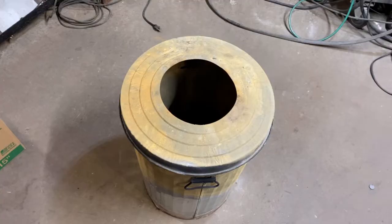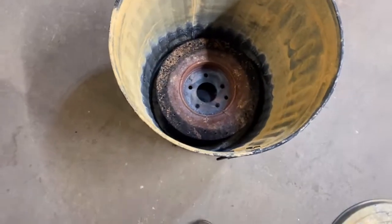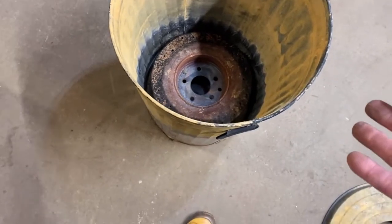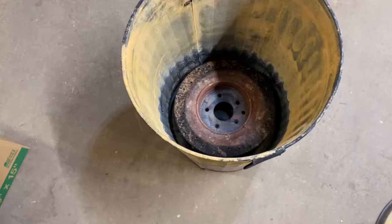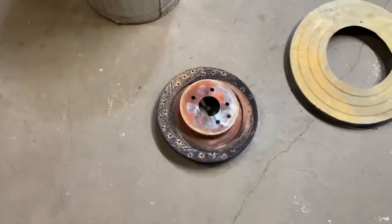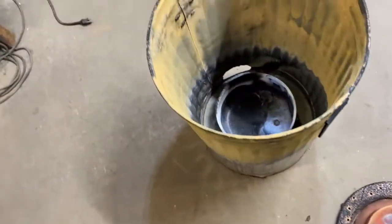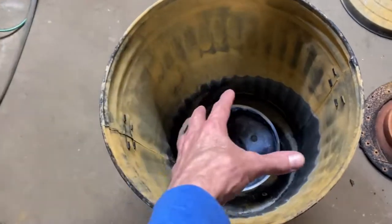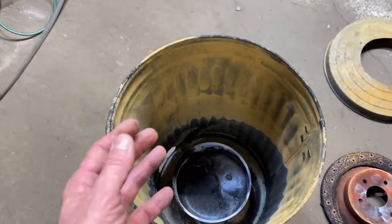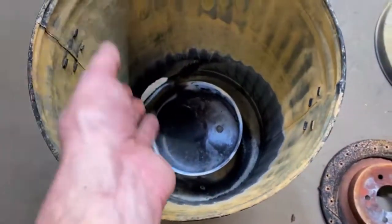Inside of this thing we wanted something to capture heat — we didn't want all the heat to just be removed by the blower — so we added some metal we had laying around. In my case I had this old brake rotor that I threw in there upside down, knowing it would capture heat. We also wanted a fuel pan because we didn't want the fuel to get splashed around in the cold air and cooled off — it won't burn. The turbulence exceeds the flame velocity of diesel fuel, so you're just going to have fuel sloshing around the bottom, so we incorporated the fuel pan.